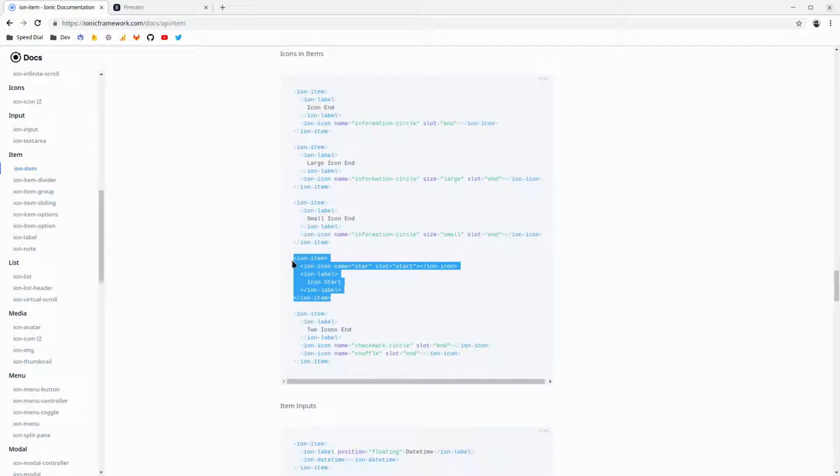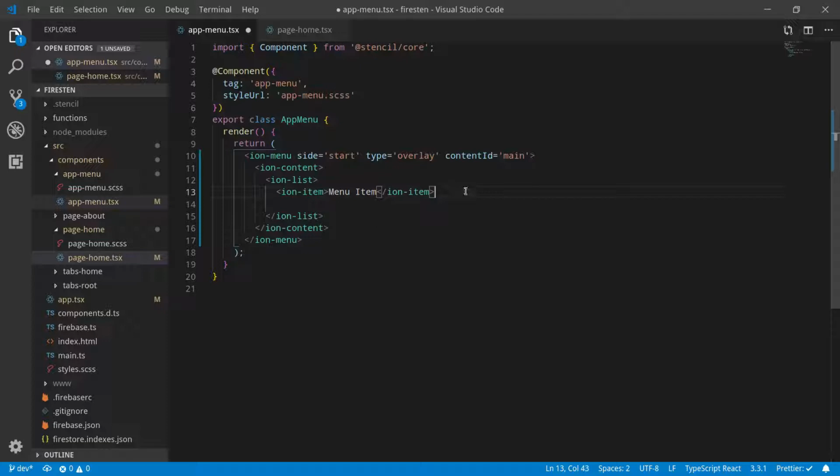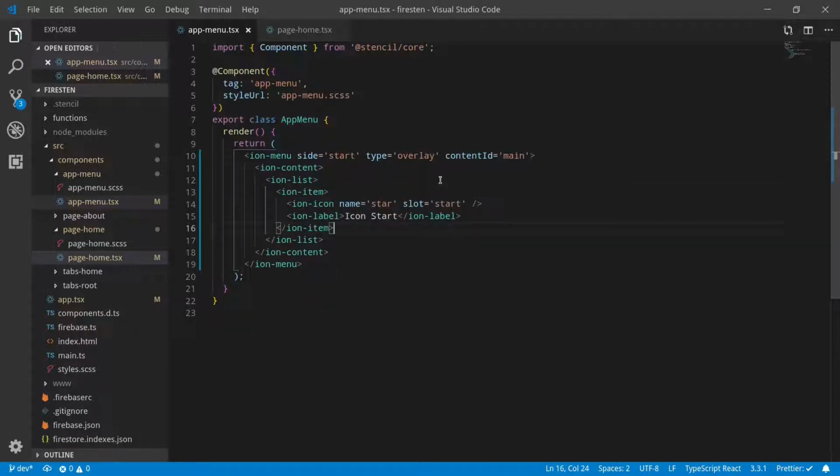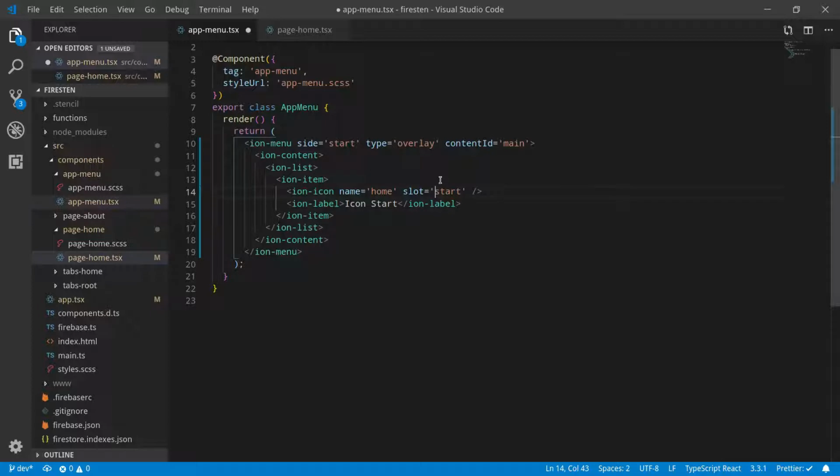Just gonna copy this one, and I'm gonna place it instead of this one here. I'm gonna use the home icon. It's gonna be start because I want it before the label. Home, and the Ion item, it takes a href, which will be the link to our homepage.